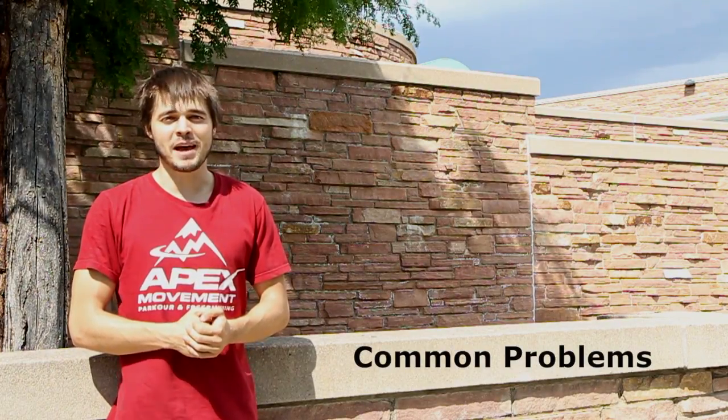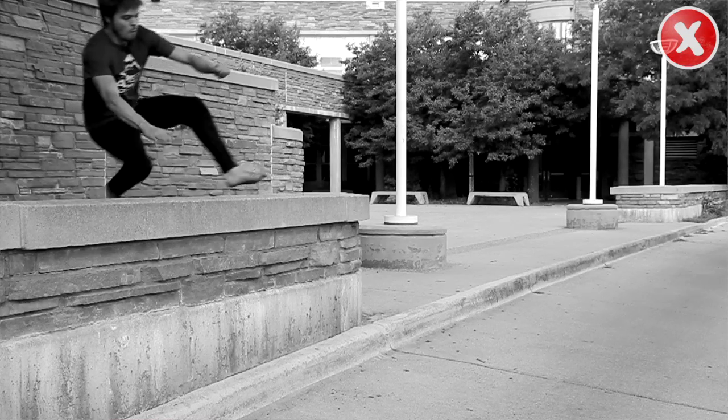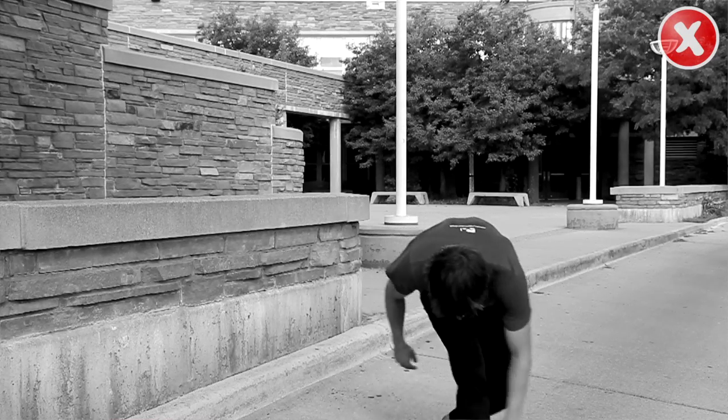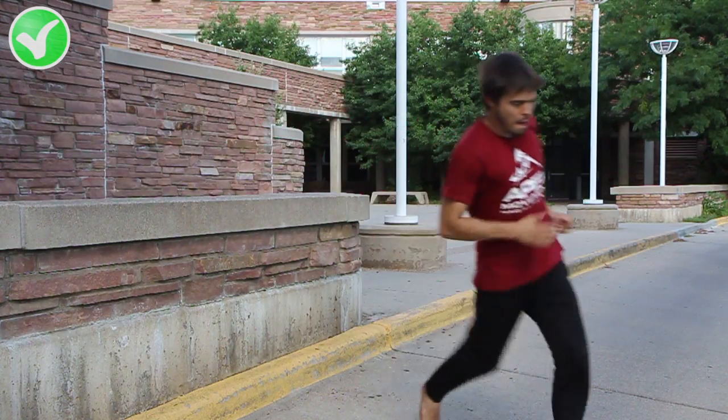One common error that people make when doing this move is finishing with a loud and jarring two-footed landing. It's smoother, faster, and better for your joints if you land onto one foot instead. Remember that in parkour, if you're doing it quietly, you're probably doing it right.